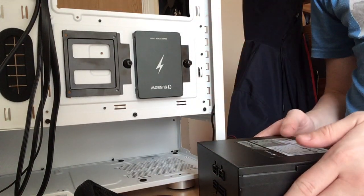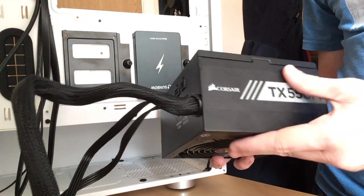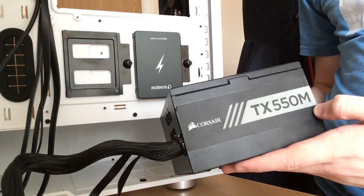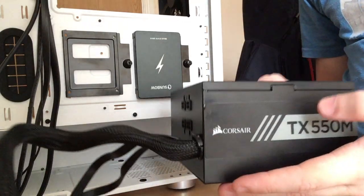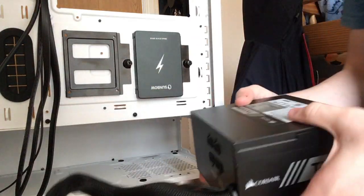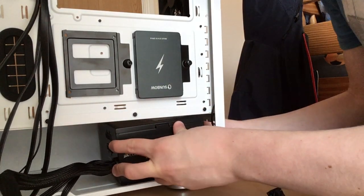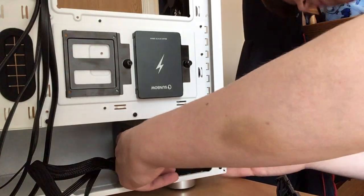Hello again. I'm gonna install the power supply now. As you can see, I've flipped the sticker so that's facing the other way, so it looks better. However, I may have damaged the sticker a bit, but that's okay. So just gently pushing it in there onto the correct position, as you can see.